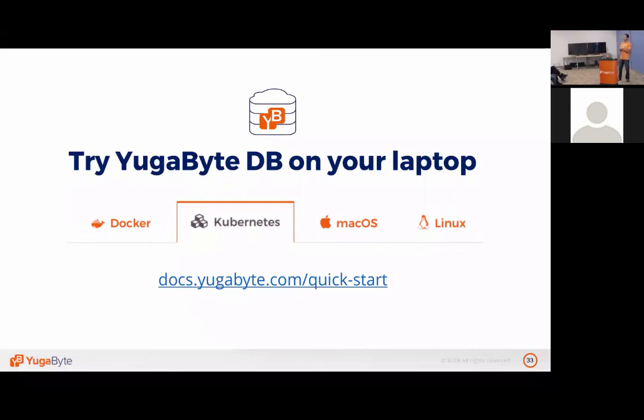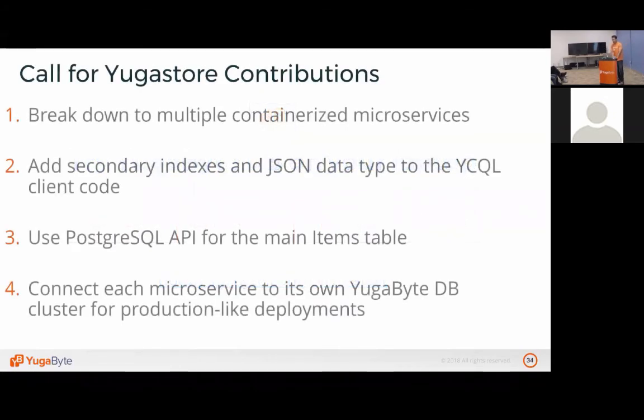All of this is open source. You guys can try it out on your laptop. It just takes a few minutes. You can deploy it. It will bring up multiple processes to mimic multiple nodes. You can do this in a variety of different configurations. We have an explore section that will walk you through what happens if you kill a node, when you add a node, when you want to do a transaction, when you want to do a secondary index, and so on and so forth. So we have a whole bunch of those.